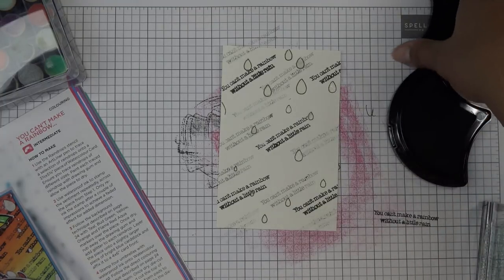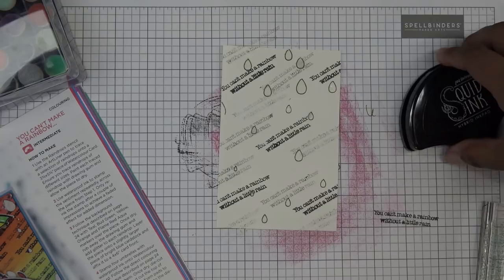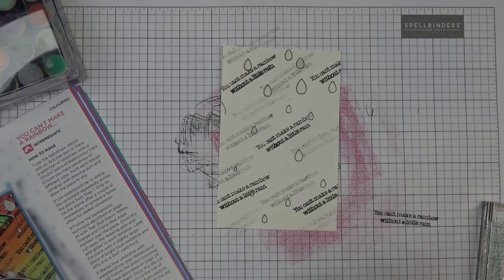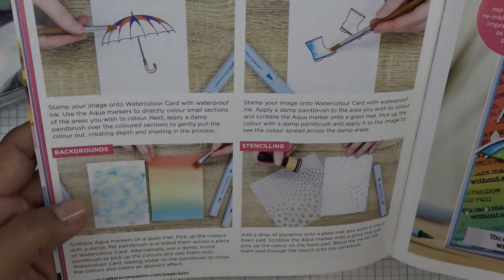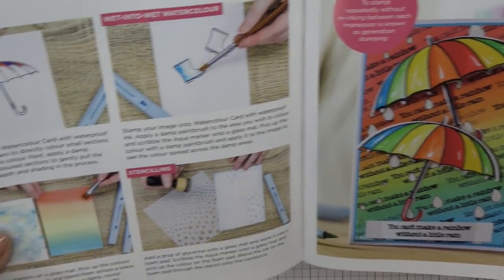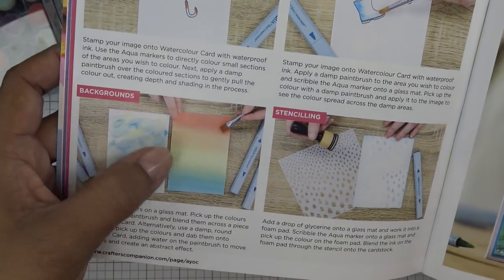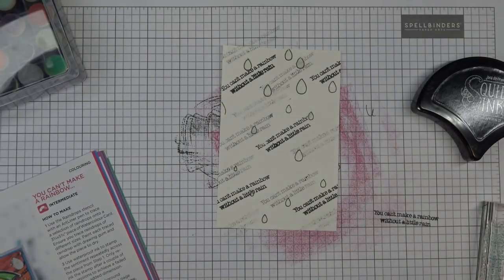Okay, I guess we're good. Only re-ink the stamp after a few to get a faded look. Then it says to follow the background technique on page 24, or use aqua markers. I'm just going to use watercolors because I don't really feel like pulling out my aqua markers. If you want to, you just put them on something glassy and go with it. I'll be right back — yes, I've changed to another background and they're doing a rainbow: red, orange, yellow, going through.